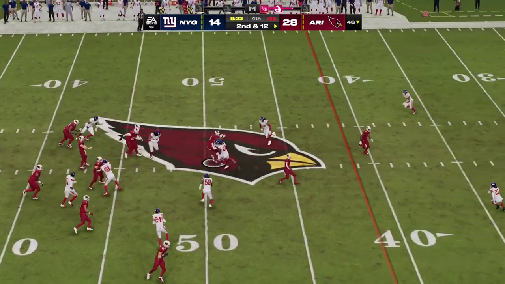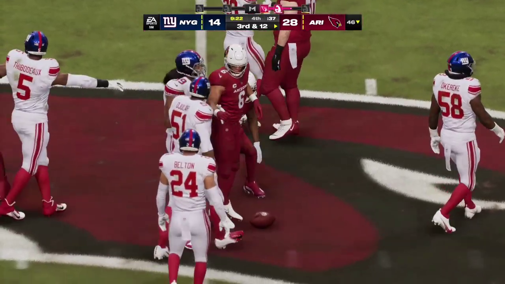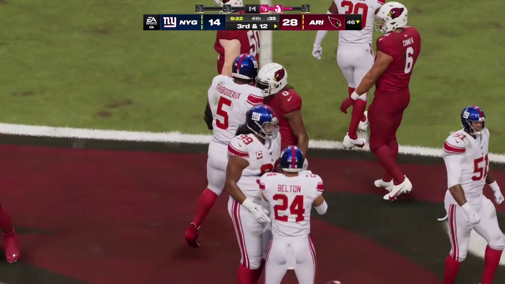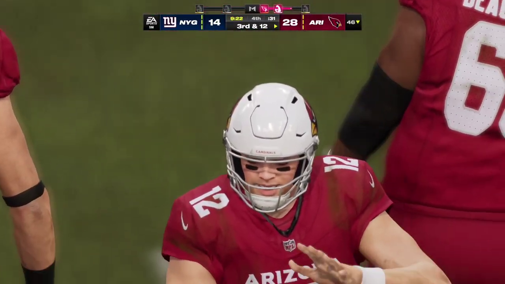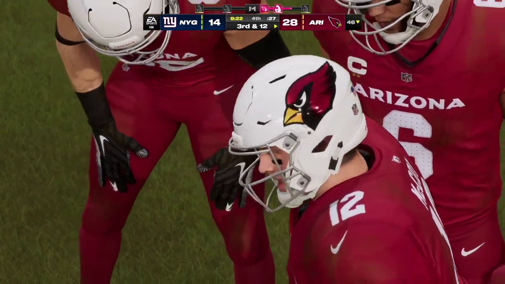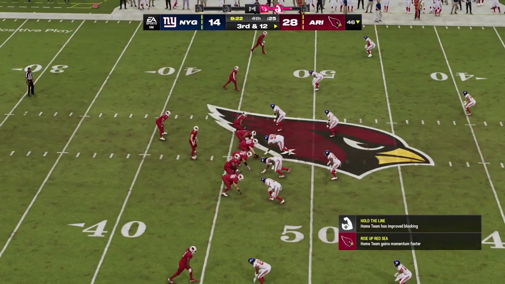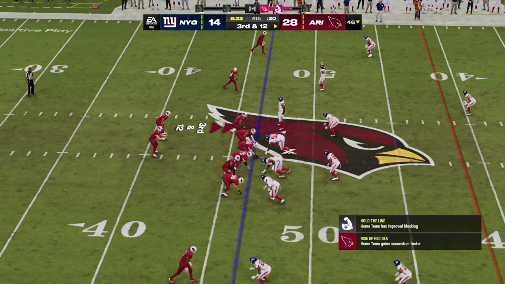Now McCoy. And that is incomplete. A lot of force bearing down on him there. He could not hang on. It's third down. Have to give some credit to the defender on that when he read all of his keys perfectly and got a great break on the ball and able to force that incompletion. The Cardinals on third down, a perfect 3-for-3 as they look to keep that streak going.